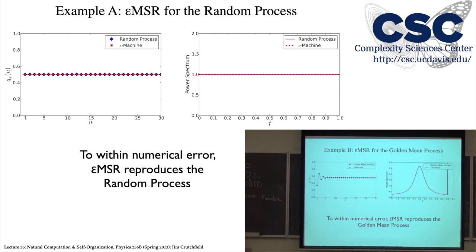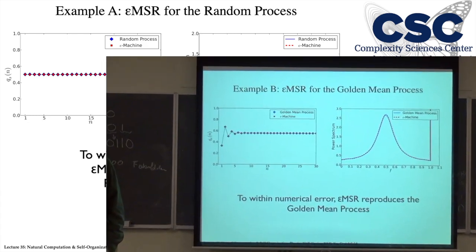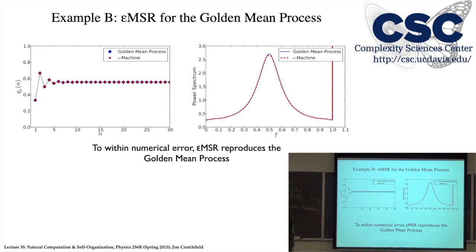The golden mean process. Now remember, this was an R equals 1 process, so I should also be able to do a good job here because I can write out the R equals 1 equations, assume the appropriate causal state architecture, and see what I get. Once again, I'm doing very, very well because I'm really nailing these. I get all the correct probabilities. When I calculate the power spectrum from these correlation functions as I did before, I find that I do very well. I've got these little wiggles down here. Again, this is numerical stuff that the Z transformation will just get rid of.